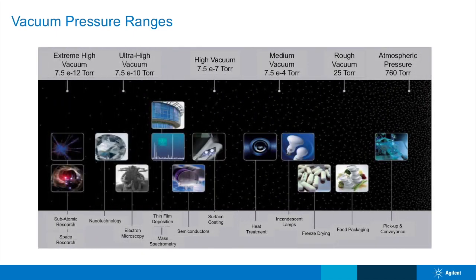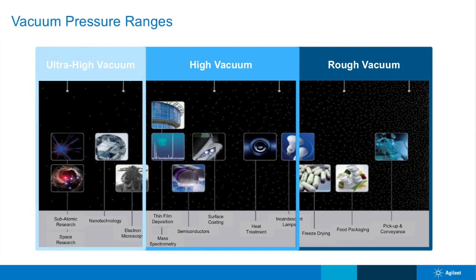For those who have seen my webinars before, you'll be familiar with this graph showing different applications and at what pressures they occur. We break the vacuum regime down to basically three areas: rough, high, and ultra-high vacuum. There's no hard and fast rule between high and ultra-high vacuum — I arbitrarily choose somewhere around 10⁻⁸ torr as being in the UHV range. The applications here generally involve things that are very large, like space research and large-scale particle accelerators, or very small, like electron microscopes, which are one of the dominant customer spaces for ion pump technology.